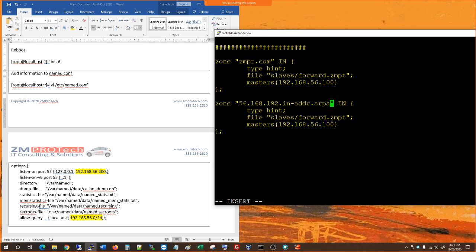Okay, there is no way around it. This is coming from when the internet was created back in the 1960s. And over here type is going to be slave, and then here is going to be reverse zmpt dot reverse, and this looks good. Okay, semicolons are really important.